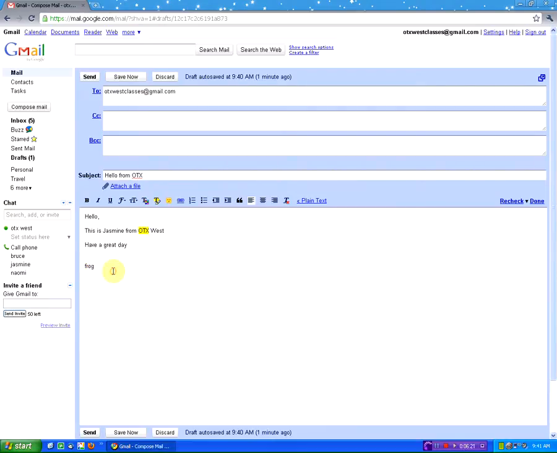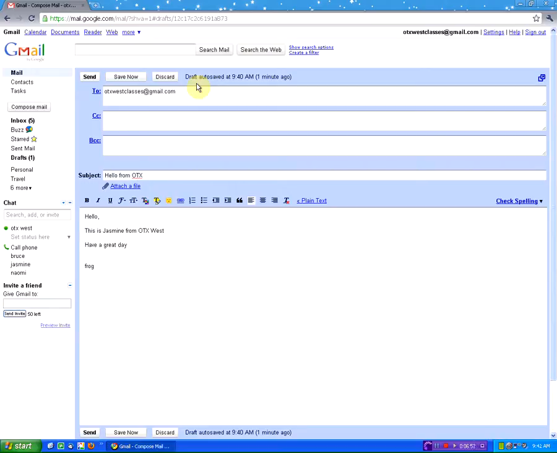So we're almost ready to send off this email. There's just 2 more things I need to show you. You'll probably notice if you have a high-speed internet connection, such as DSL or cable, that it auto-saves your email every couple of minutes. This can be very useful because sometimes if your computer shuts off, or you're writing a long email and you have to go somewhere, or if there's a power outage or something like that, your email is still safe. It saves it every couple of minutes.